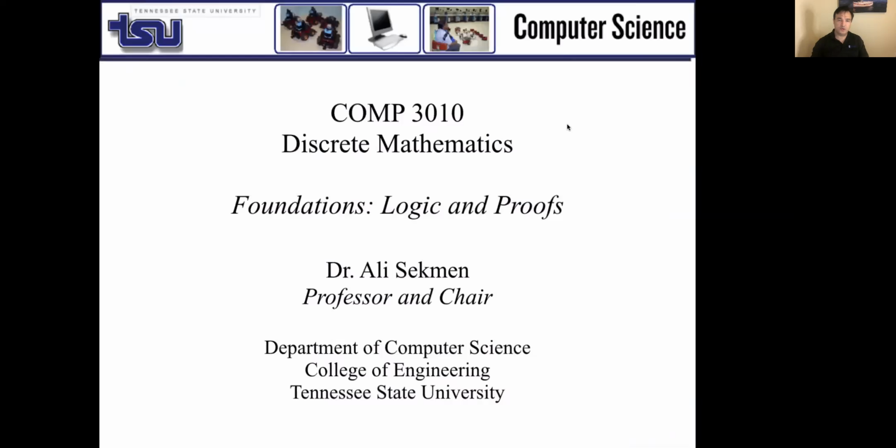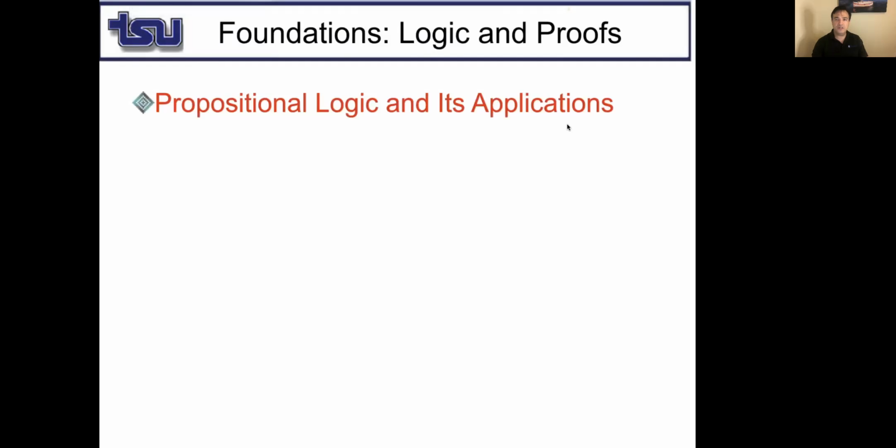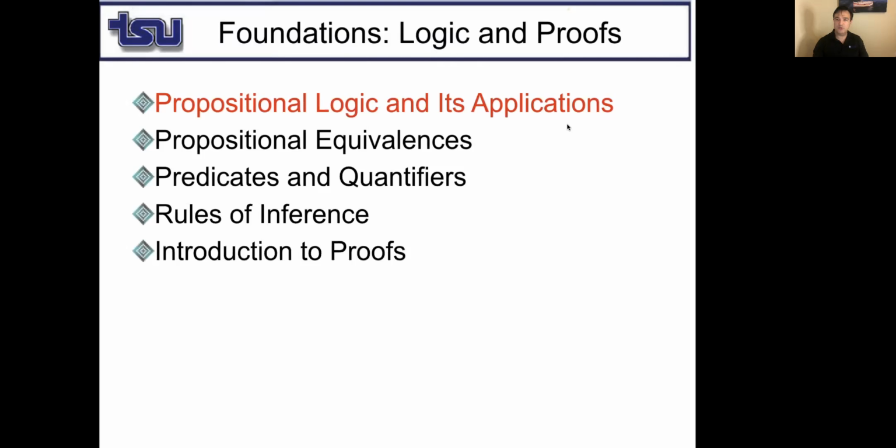Okay, so this is Comp 3010 Discrete Mathematics. This week we are going to focus on the foundational topics of logic and proofs. I'm going to talk about logic and proofs in a series of 5 lectures. Today we are going to talk about propositional logic and its applications, and then we are going to continue with propositional equivalencies, predicates and quantifiers. We're going to talk about rules of inference, and finally I'm going to introduce how to prove mathematical statements. So this is the first lecture in a series of 5 lectures.